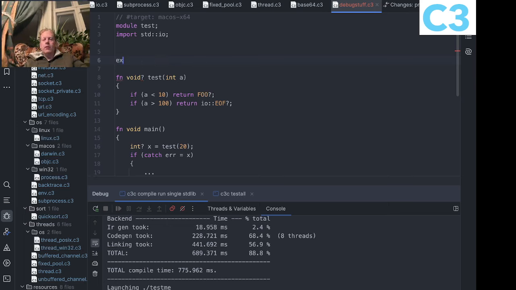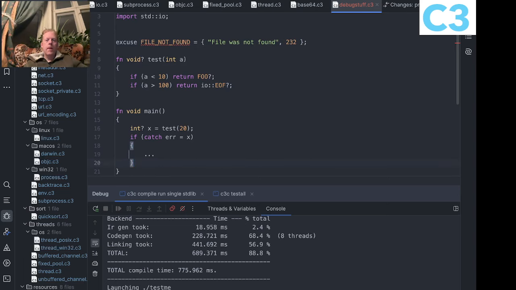Changing this name to excuse. The excuse, file not found, and we could have, like I wrote there, file was not found. Okay, so that's a nice name, maybe, and then we have 23 or whatever the errno is. I don't know if this is useful or not.